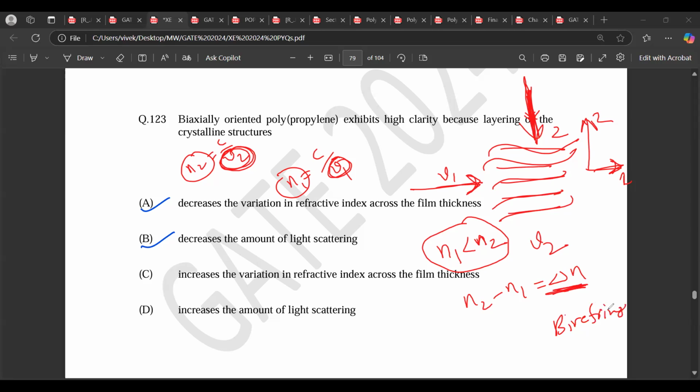And because of that, the same thing, why does the speed become lower in this direction? Anyone, please? Why does the speed become lower in this direction? Hmm? Anyone? Come on, guys. The chain does not pass light. So what is the optical phenomenon that happens in the dense form? What is that?